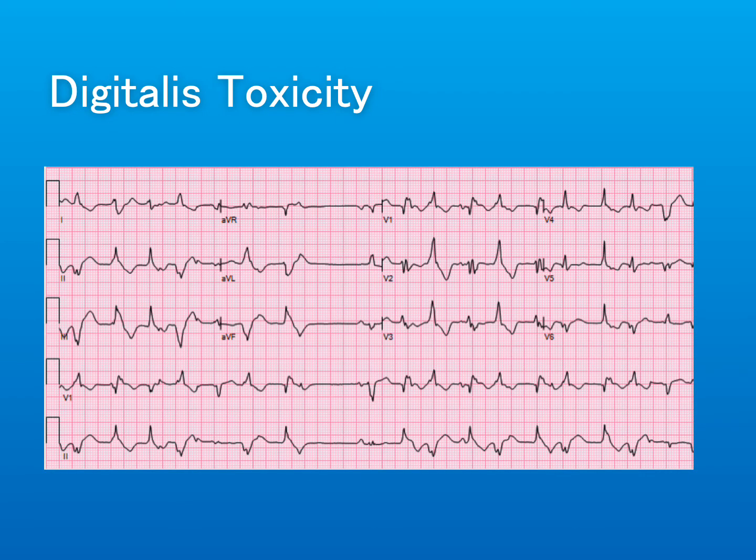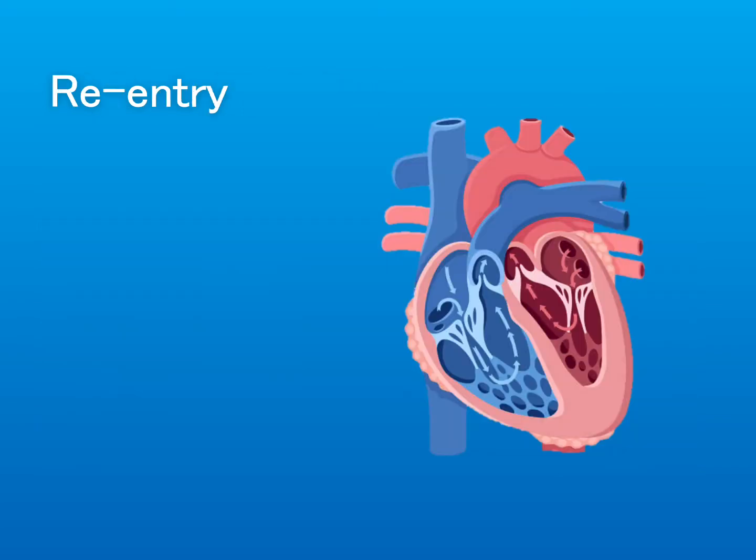And it's by this mechanism that these after depolarizations can cause ventricular fibrillation or ventricular tachycardia in the case of digitalis toxicity. So the third mechanism is re-entry. If the impulse travels around an electrically silent area of myocardium, if it takes long enough to come back around on itself, it can depolarize once again those cells that have undergone depolarization and repolarized as well. And it can cause a loop.